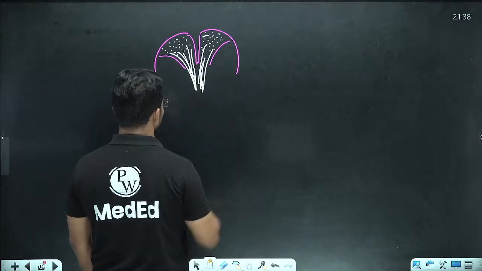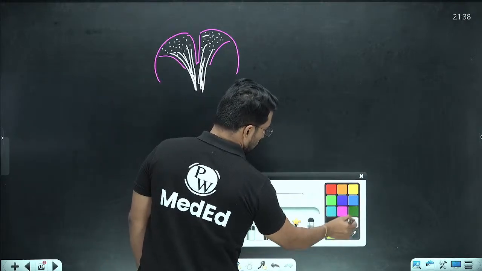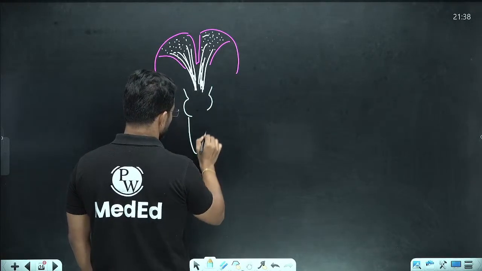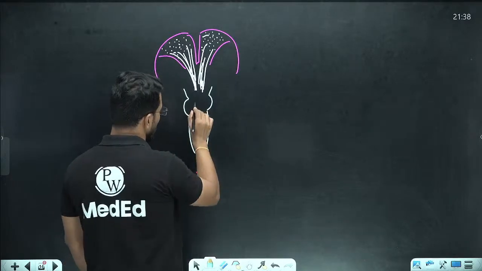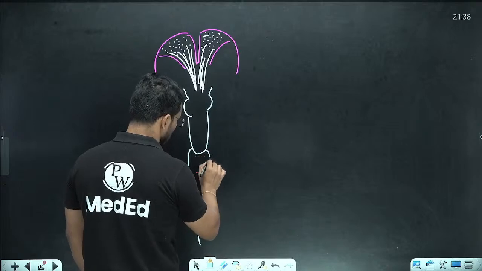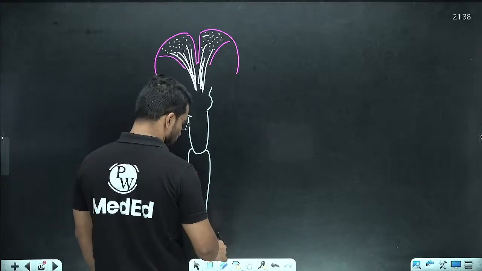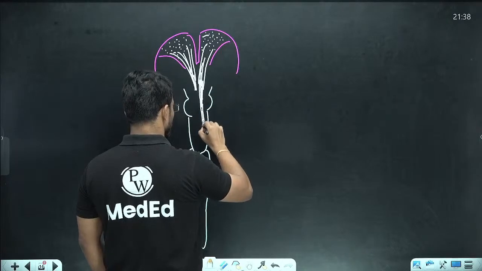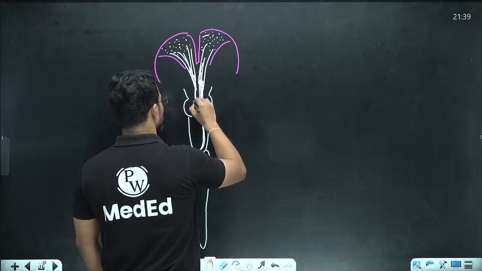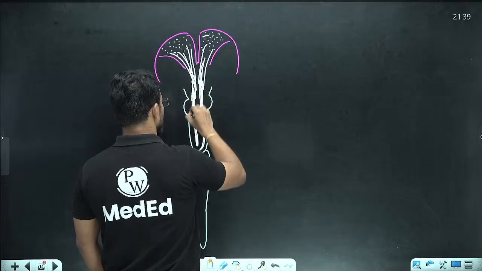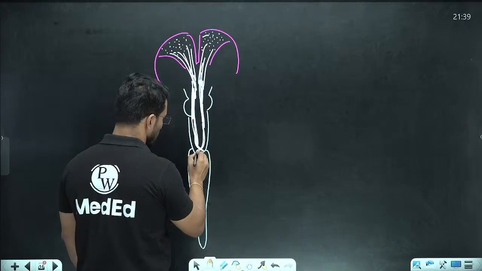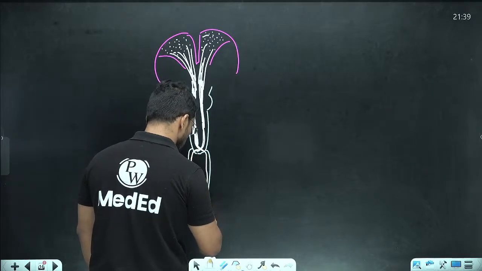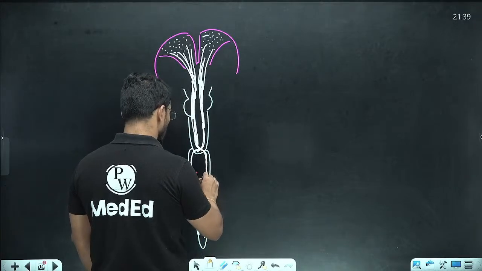Now this pyramidal tract is going to pass through major structures. What are the major structures? It will pass through the internal capsule, then through the midbrain, pons, medulla, and then the spinal cord. So this tract will decussate at the base of the medulla. They will cross down at the base of the medulla to the opposite side. This is what we call decussation. And then the tract will continue to descend in the spinal cord as the pyramidal tract through its white matter.